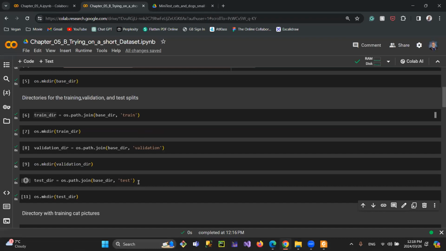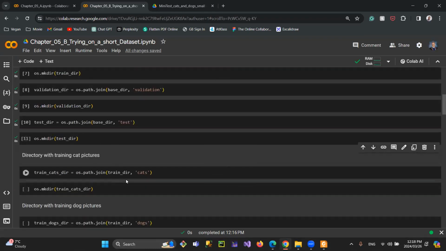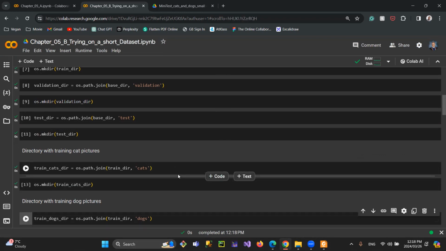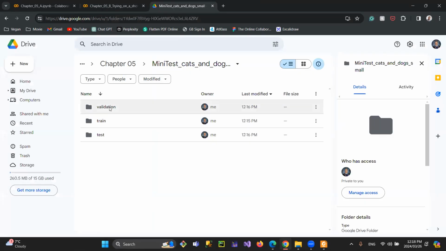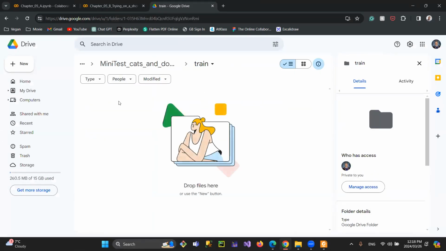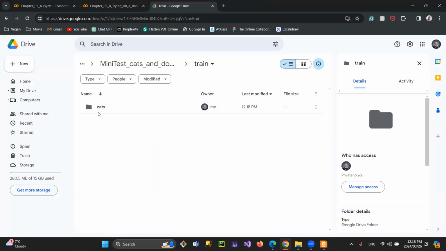The next part is, after creating all those folders, to create subfolders. Inside train, I'm going to make cat and dog folders. So if I go inside the train, it shows that cat and after a second, dog folders are already there, created.